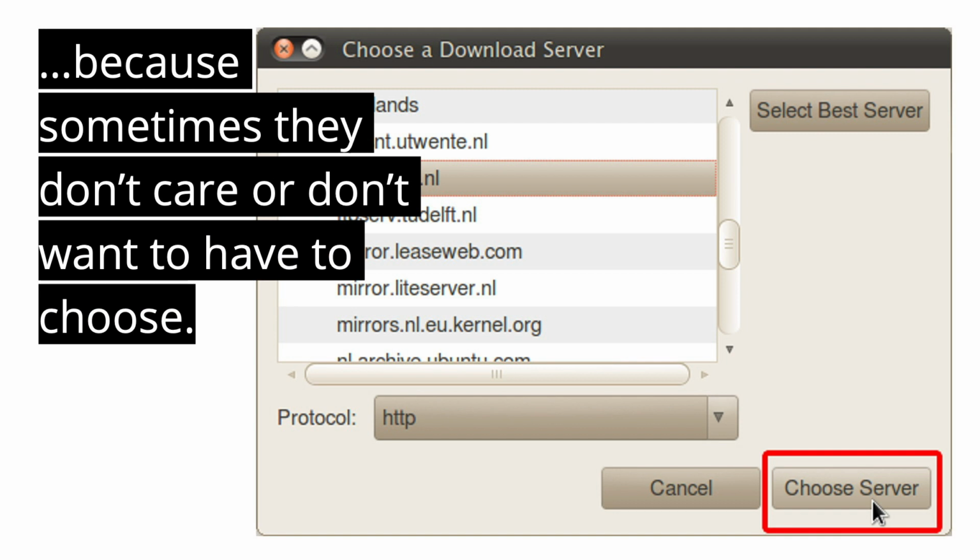One more reason you might not want to choose is actually you don't really care. This is a very old example, that's why there's no source on it. I can't remember where I found it, but this is an old system for downloading files, and you can see a huge list of files. It's a very, very long list of places where you can download things, and you can choose between all these servers. But to be quite honest with you, why would you? Fortunately, at the top on the right, there is a button that says select best server. But imagine that wasn't there. Would you as a user really want to choose every time which server you're going to use?